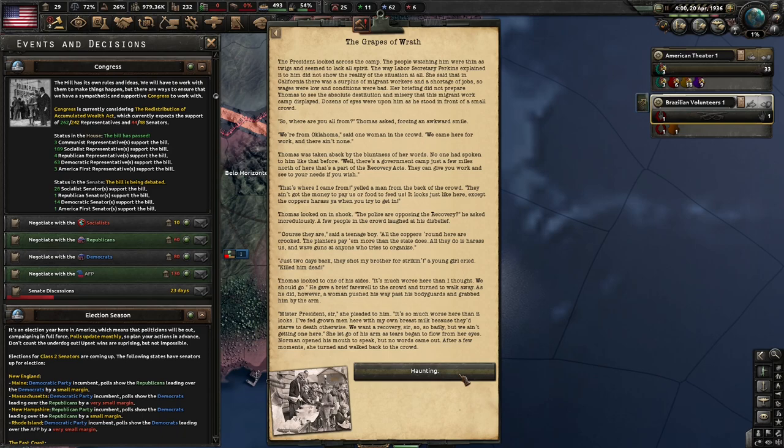As he did, however, the woman pushed her way past his bodyguards and grabbed him by the arm. "Mr. President, sir," she pleaded to him, "it's so much worse here than it looks. I fed a grown man here with my own breast milk because he would have starved to death otherwise. We want a recovery, sir, so badly, but we ain't getting one here." She let go of his arm, and tears began to flow from her eyes. Thomas opened his mouth to speak, but no words came out. After a few moments, she turned and walked back to the crowd, haunting.